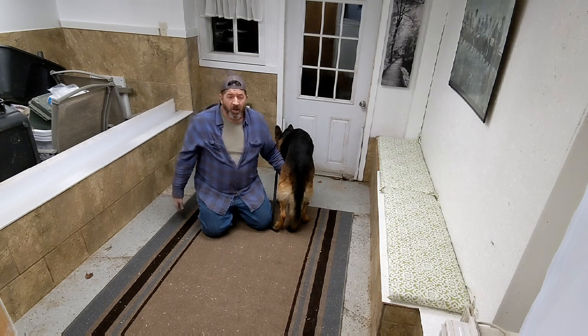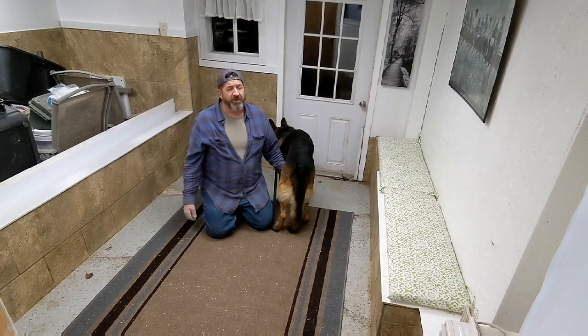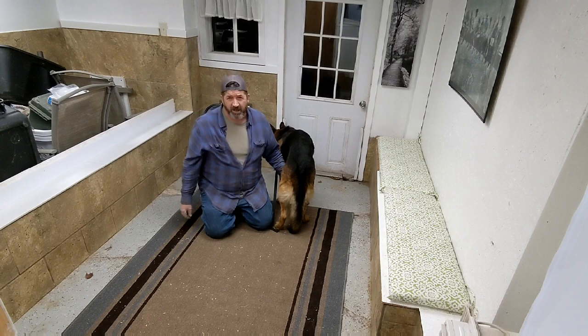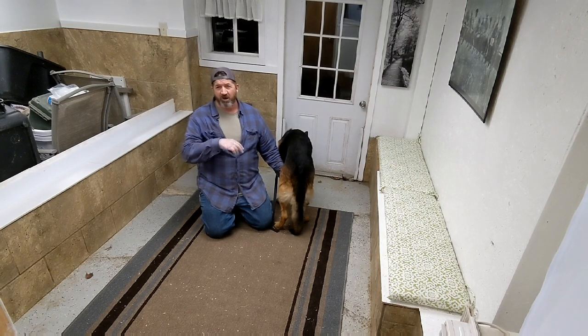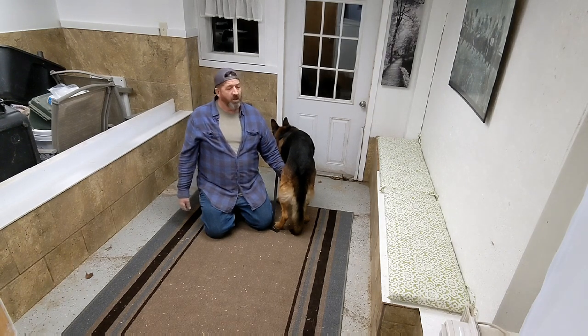And the thing with this whole artificial insemination with this girl, she can't breed naturally, right? She has a little problem with the way that she's set up, which I'm not sure exactly what that is, but the vet said they would have to deliver the litter by C-section. So this couple really wants to have one of this girl's puppies, and they've tried a few different things, and so we're trying this, and hopefully it will work.